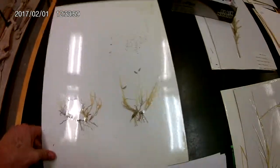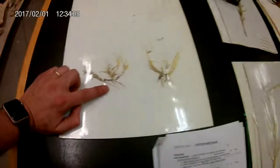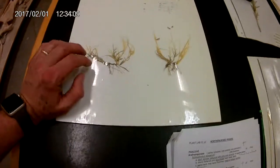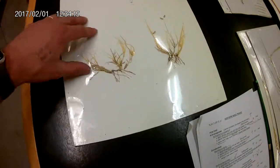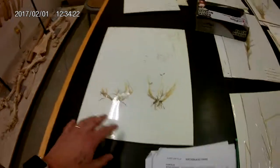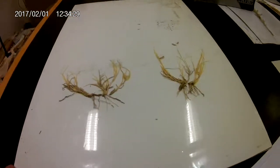Next one, buffalo grass. So buffalo grass again is a warm season grass. Buffalo grass is really cool, even though you can't see it right here. It looks almost like annual roots. Buffalo grass is one of the plants that we often reference in plant morphology because it has a root system that is really, really big, usually 10 times the amount of shoot biomass we have in root biomass. It's a really good survivor in drought situations, good forage. It doesn't provide as much forage, so there's not as much biomass on buffalo grass compared to a lot of the other species we're learning this week, and a lot of the other species in this area.